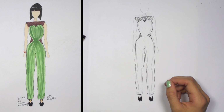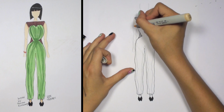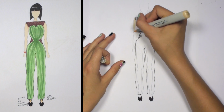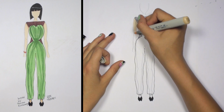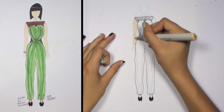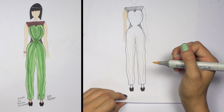Now we're going to do the skin real quick. I'm just using a really light skin tone just to keep most of the focus on the actual jumpsuit. So if you do want to color in the skin, you're welcome to. I just do it to give it more of a runway sort of look, like it's a model rocking down the runway.